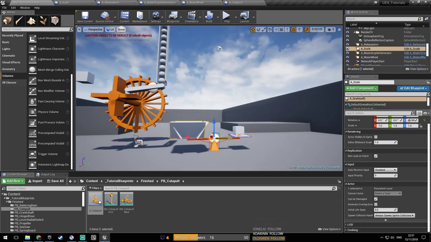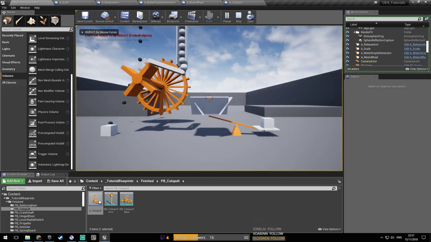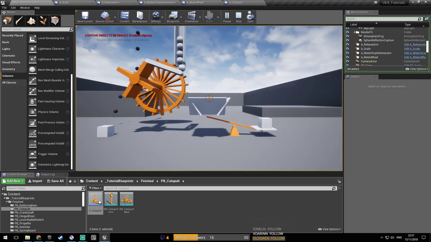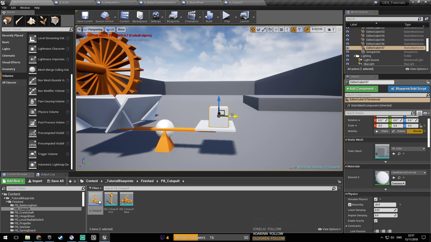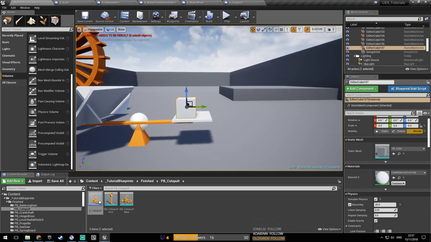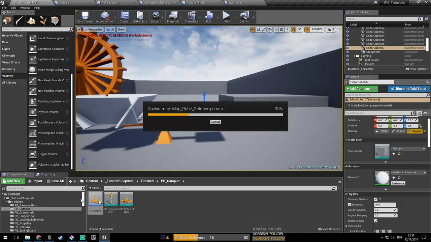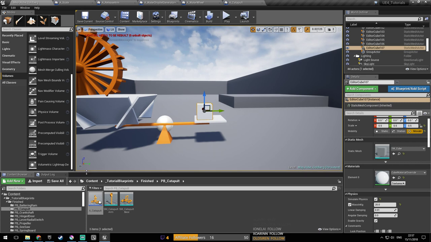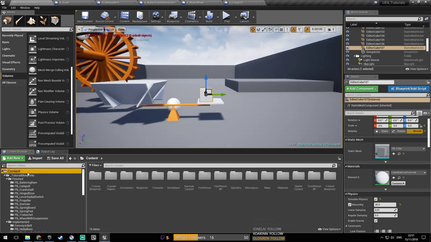Right, too much to the right. Let's see that again. I think that's okay. Okay. So this will have to push a button here. So I think we can, should we do a physics based button or not? I used to have one. Do I still have it? I don't know. Let me see. I used to have one.